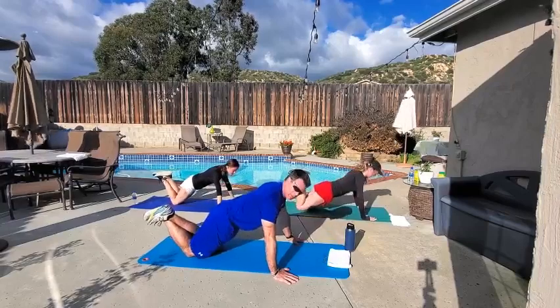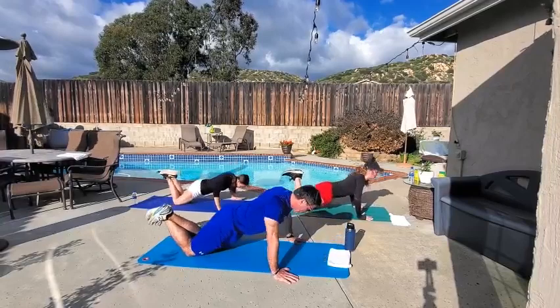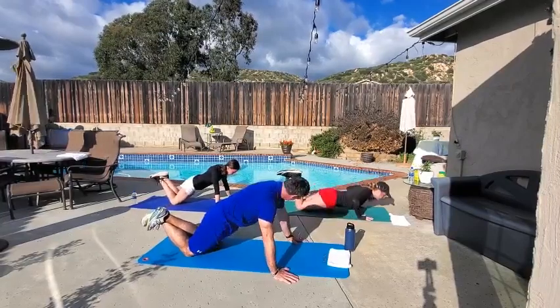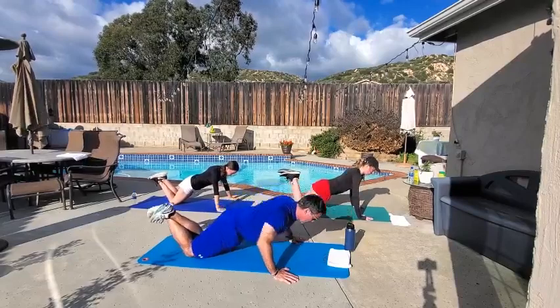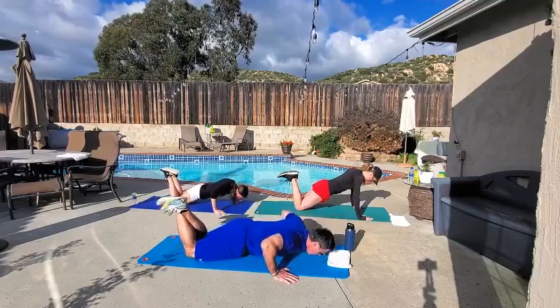Keep your shoulders pinched back. Remember, shoulders pinched back. Go down, press up. At the top, still with your shoulders pinched back. You don't push up so you're rounding your upper back. Pinch your shoulders back, down, up. Inhale, exhale.